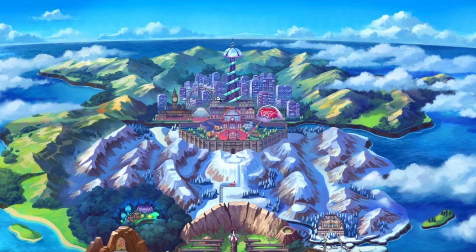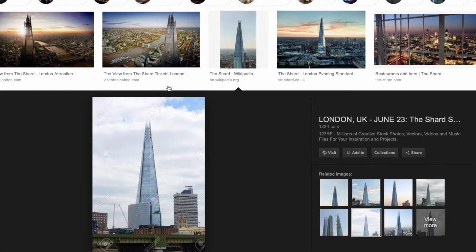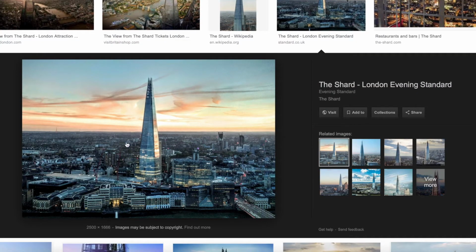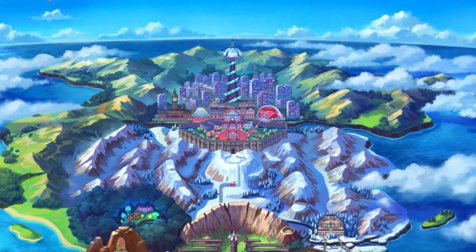What else do we see? We have a building in London called the Shard. It's the largest skyscraper in the whole of Europe, and I think that's what this is going to be based on. You can see from the bottom and the top structure. This you don't see in the actual Shard, as I'll show you now. Here you can see what the Shard looks like. It's meant to be in the shape of a shard of glass, and you can see just how big it is compared to these other skyscrapers as well. But I think what they've done is they've taken this design and put this round thing that you can see here. And I think maybe that's going to be like the Pokemon League or something quite important up there as well.